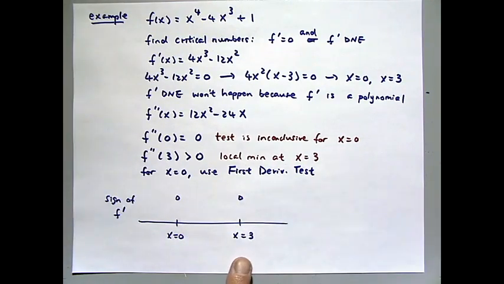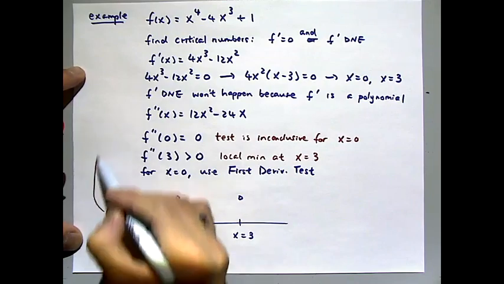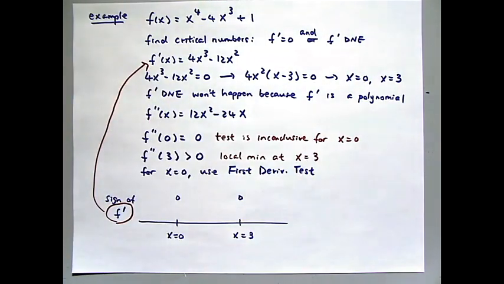We know what's going on here, so we don't really have to pay much attention to that. We only want to know what's happening at 0. Now be very careful. We're looking for the sign of f prime. You have 3 things here. You've got to be careful what they do and when to use them.